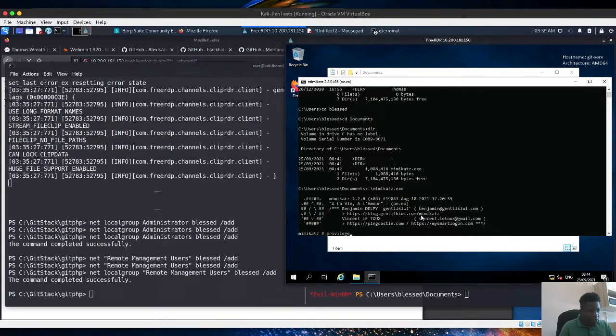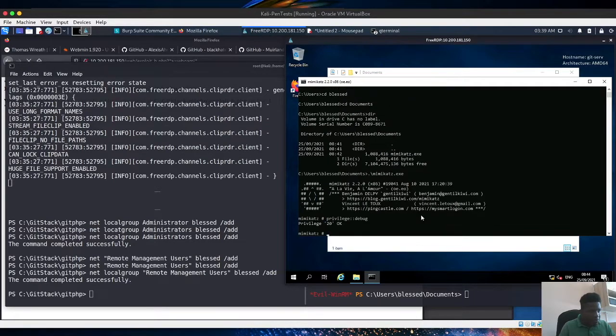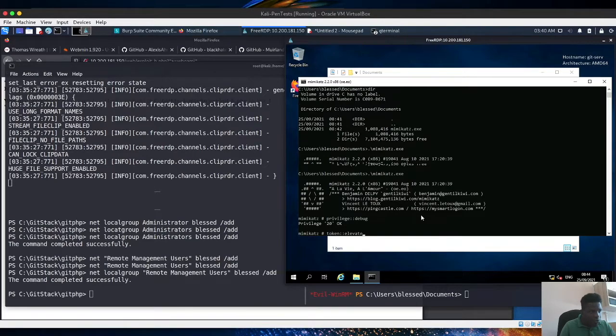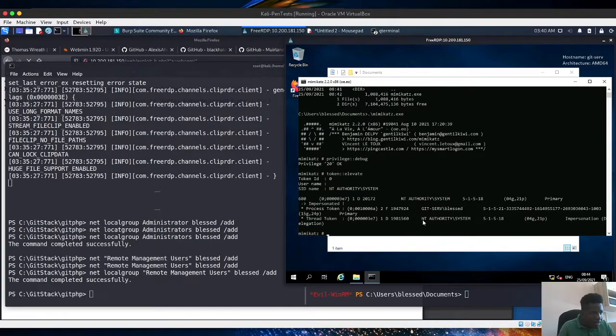I see it's a bit slow. So verify that 20. Great. Now at this point, we can use some modules in Mimikatz to dump credentials, which is what we really want to do. So I think we're going to be using the LSA or token elevate first. Let's do a token elevate. So elevate that token, probably to something cool, and that works pretty fine into authority. Then we're going to do the LSA dump.